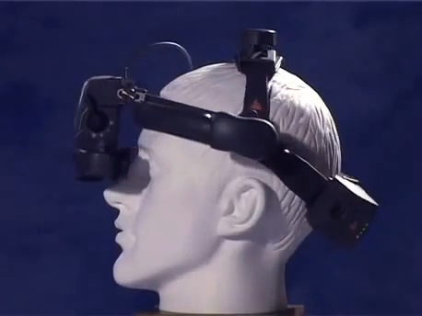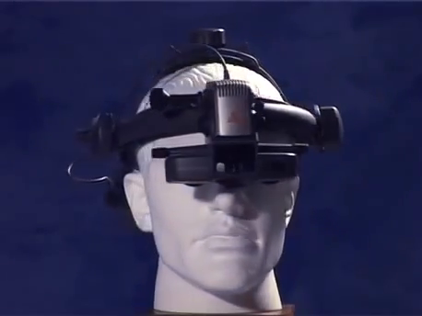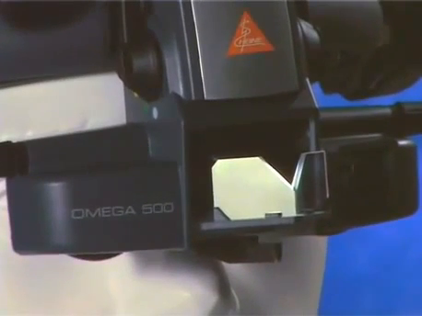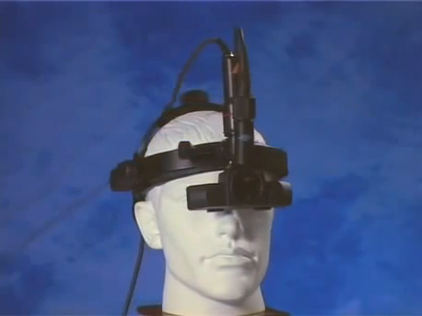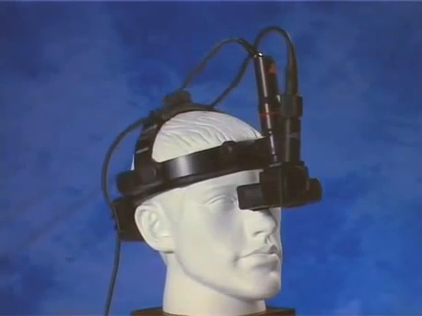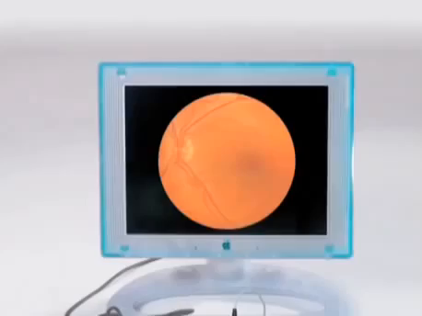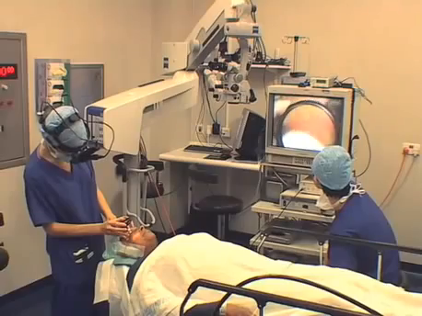In addition, there are other features of the indirect that make it a particularly versatile instrument. A teaching prism is a simple but very helpful device for demonstrating clinical signs to other observers. Another innovation is that there are now dedicated video indirect ophthalmoscopes available from some manufacturers. They have an integral camera in the head mount, which is indispensable for both recording and archiving, as well as for live on-screen teaching.